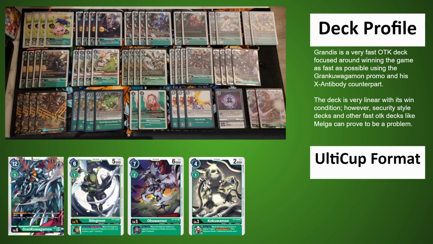But I personally like the Kokua more just because there are niche scenarios where you have 3 memory and you're digging for a piece, and you'll slam the Kokua and then Digivolve into Kokua X just to thin 1 extra card. And I think in a deck that is notorious for bricking, anything that can give you an extra card is something huge.